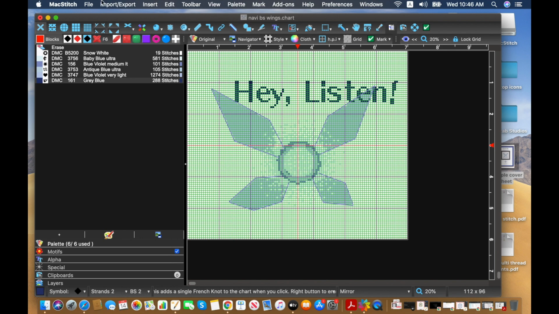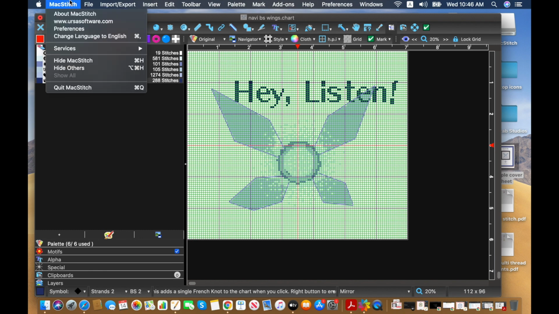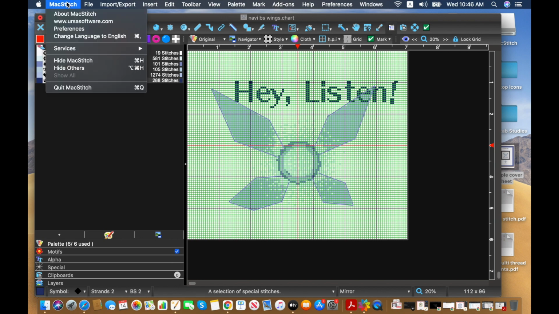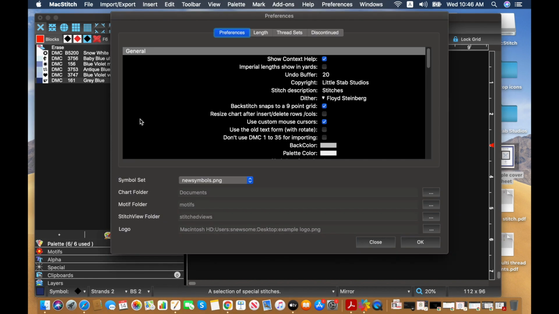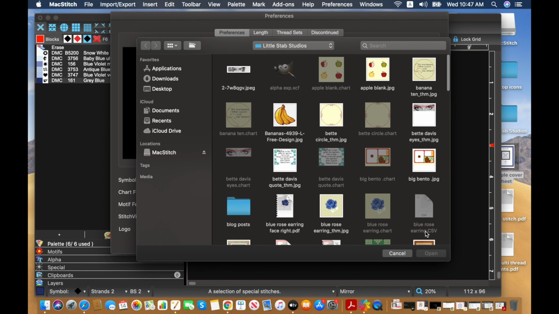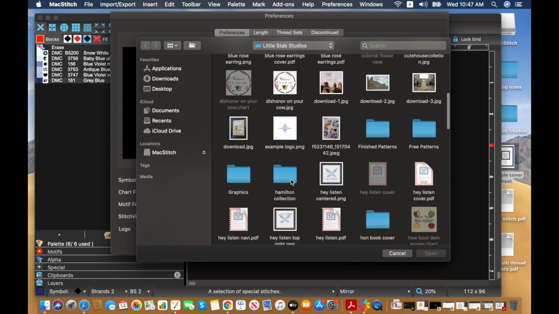First thing is we want to make sure we've got everything done. And let's say that we want to have our logo in our design. This is something a lot of people want to work on. To do that, we just go into the Preferences menu. I've already changed it. Usually I have it as Little Stab Studios, and that one is down here, I think in Graphics.